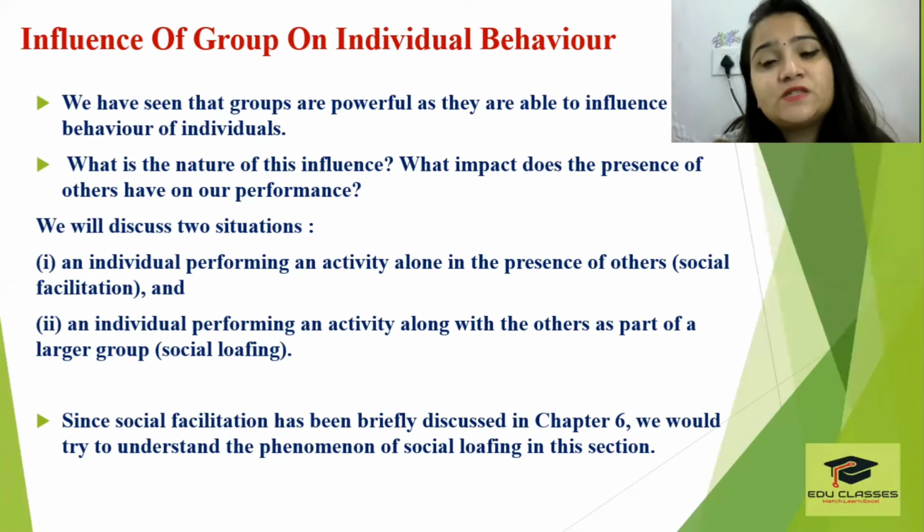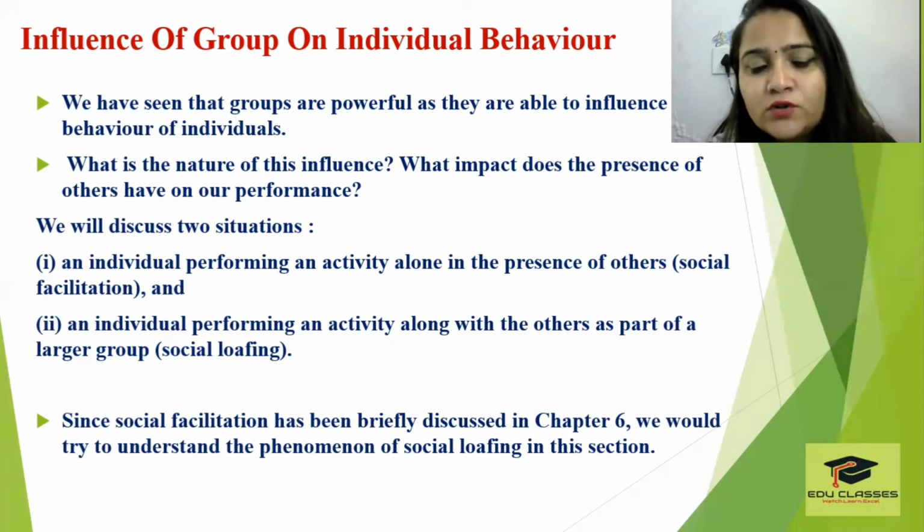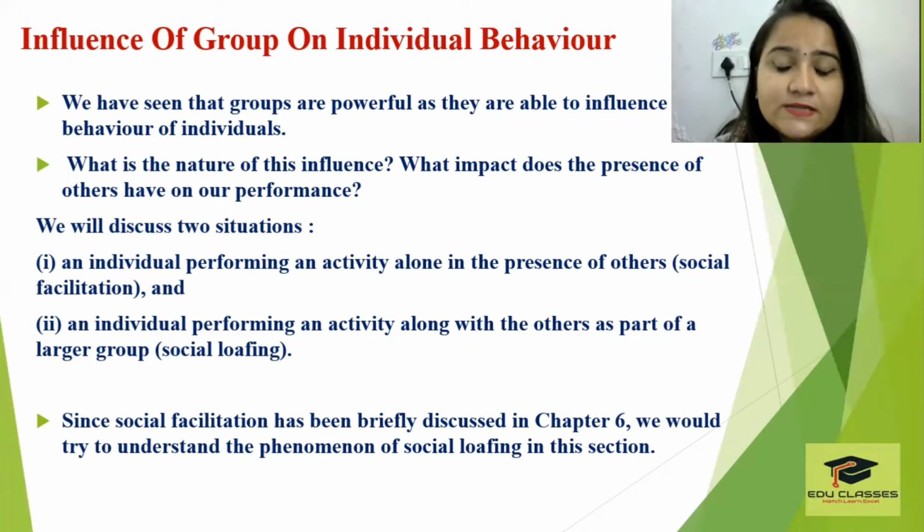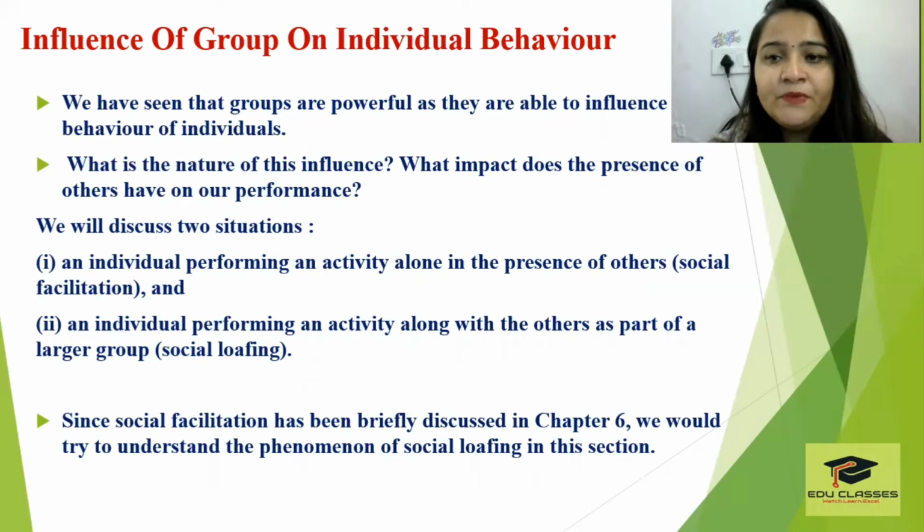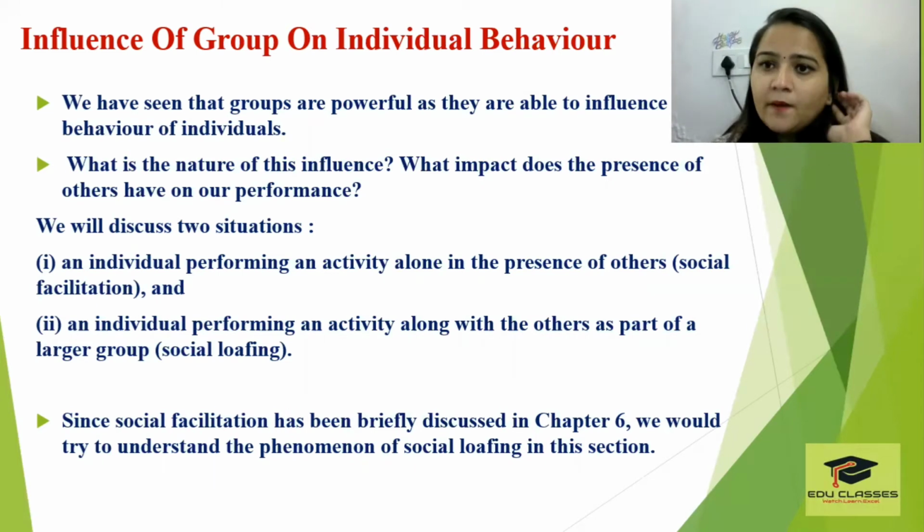What is the nature of this influence? What impact does the presence of others have on our performance? In this case, we will discuss two situations. The first is an individual performing an activity alone in the presence of others, that is, you are performing an activity alone, in a situation where there are other people also present.